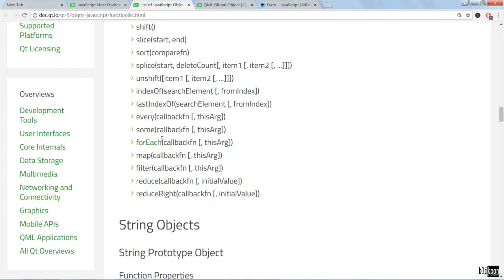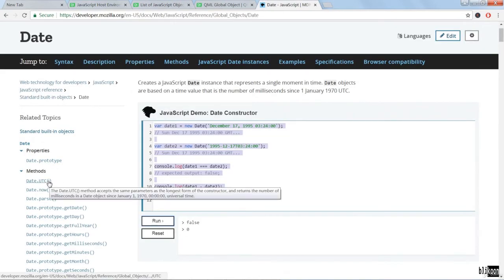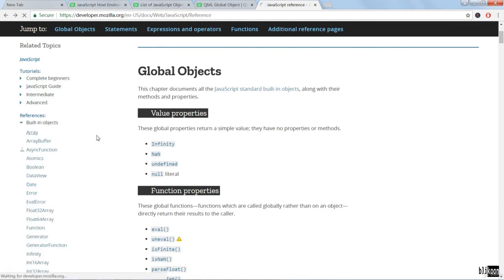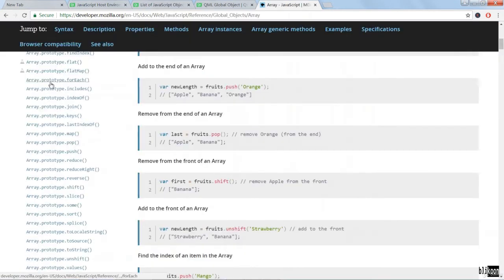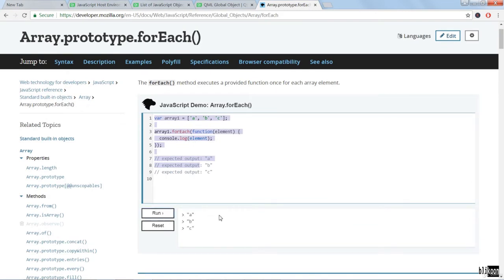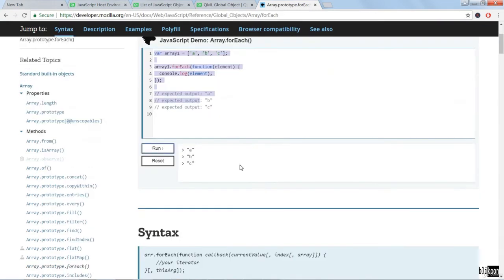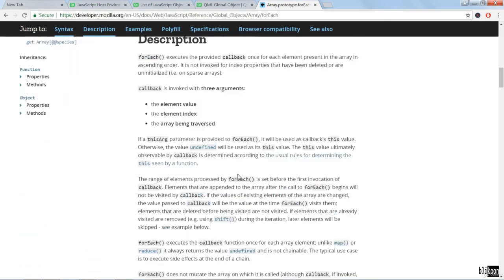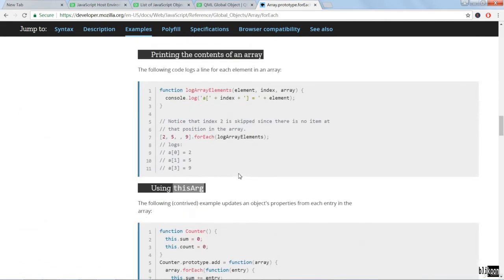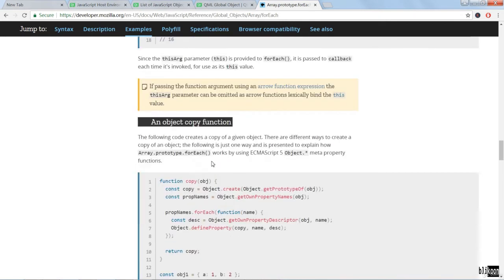So if you are interested in this, you can actually come to the documentation of JavaScript, go back, go to built-in objects, look at Array, and if you go down here, you're going to find Array.prototype.forEach. If you click on this, they're going to give you an example of how you can use this. So the documentation is really good. Down here, they show you things you can pass in, and I think they have some cool examples if you keep scrolling. So please check this out if you happen to be rusty on your JavaScript.